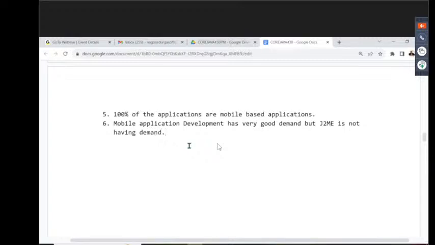No demand is available for what there? J2ME. Due to the number of alternatives, like Android. The moment when Android is coming into the picture, J2ME demand was totally down.